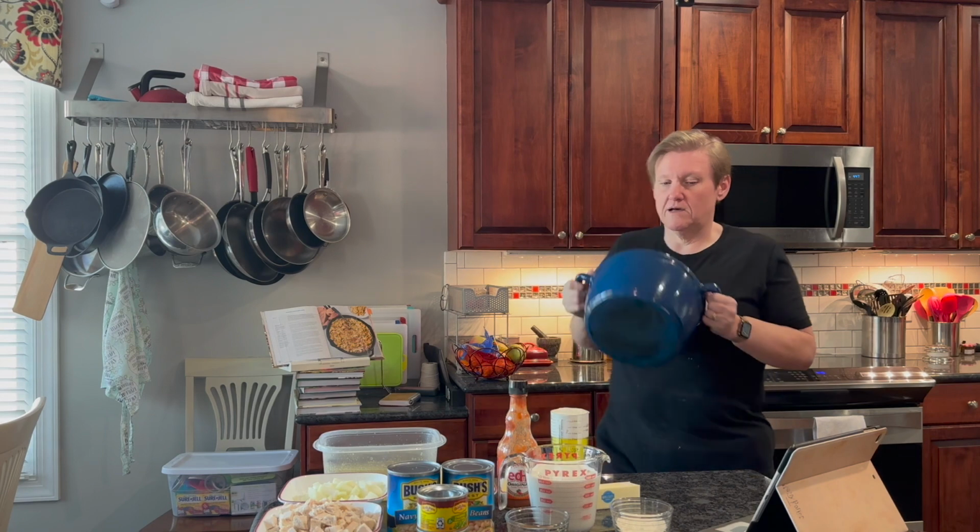You can garnish it with salsa or whatever you like. Some cilantro would be great if you have some, or green onions. With our regular chili, we usually add sour cream and cheese and all that. This already has all of that in there, but I think some green onion and some cilantro would be good just to be pretty. I usually don't add anything on top of this because it's good as is. So what we're going to be doing now, I have simplified the original recipe quite a lot.